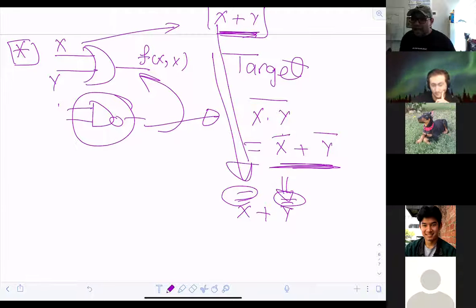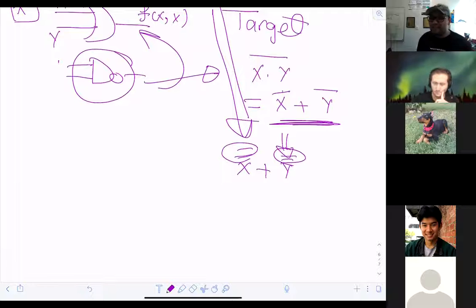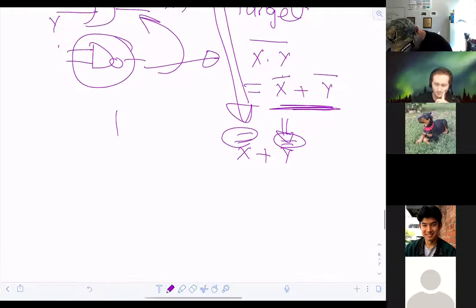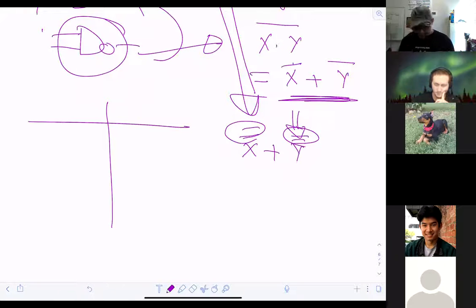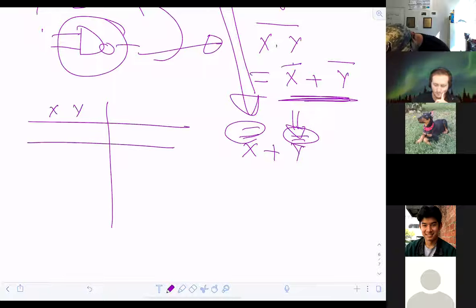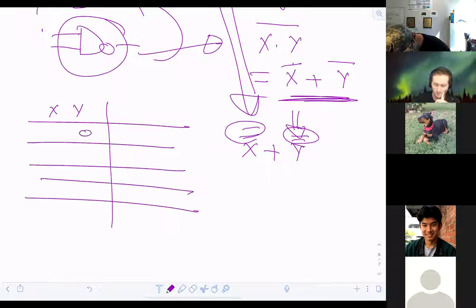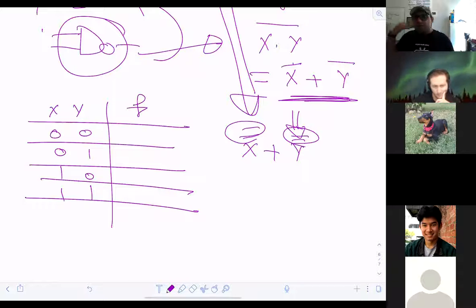Okay. Now, we need a NOT gate, but we don't have a NOT gate. Professor Ali said to use NAND gates, so we have to play with NAND gates. How? If I look at the NAND gate, X, Y: 0, 0; 0, 1; 1, 0; 1, 1. And here is my F. I don't remember what a NAND gate is. I remember AND, so my AND was 0, 0, 0, 1. So flip it, it's going to be 1, 1, 1, 0. You guys agree?